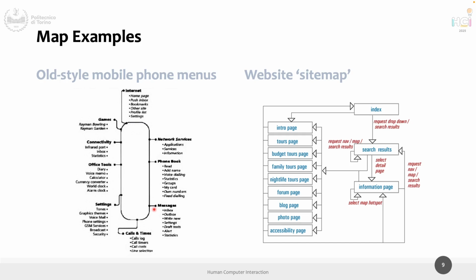In theory, again, it doesn't tell you what is in the page, what's the content of the page, it just tells you how to navigate. So from the home page, you can go through some search to the search result, or you can go to any of these pages, how? Through some menus, through some links, through some boxes in the home page. It doesn't matter for this visualization, but the important thing is that you can do this.